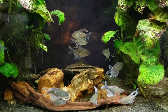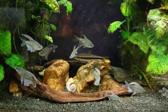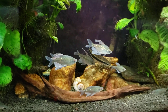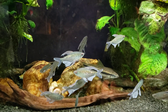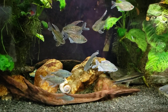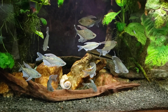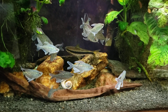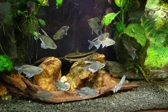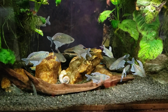Another way you can tell is that the males have far more of the reflective and refractive scales that give them their name of diamond tetra, so the males are going to be a lot more sparkly. The males also have a more sickle-shaped or arched dorsal fin, and their fins will have more of that pinkish-reddish streaking coloration.